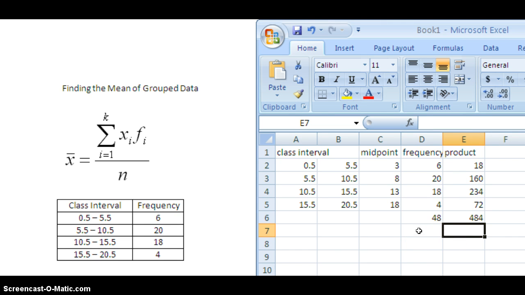Now, I'm ready to find my grouped mean. So just to keep track of things, grouped mean. And I like that. I'm going to use my text wrap here so that that fills that space. And here I'm basically using the formula. So I've already found the sum of these products. That's this 484. And then I divide it by the n, the total frequency, which I've also already found. So I'm just going to type equals, and I want the sum of the products divided by the frequency. And I hit Enter. And here I have my answer. If I look up the answer in the textbook for this example, it has approximately 10.1. And so you see that our work matches.